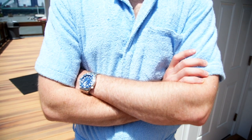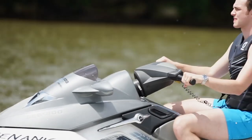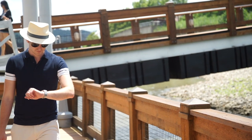The tool watch nature of the diver makes it fit in well casually. Wear it out with just your trunks, let it take a beating while you live your life, and don't worry about it keeping up as you chase down your target. Even with linen shirts or a polo, you'll still be rocking that Bond style before your next mission.